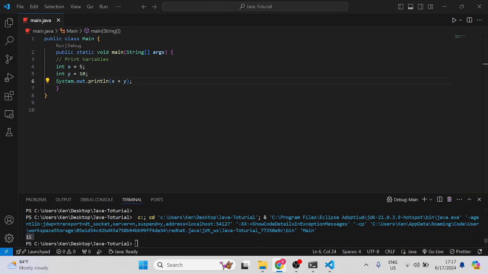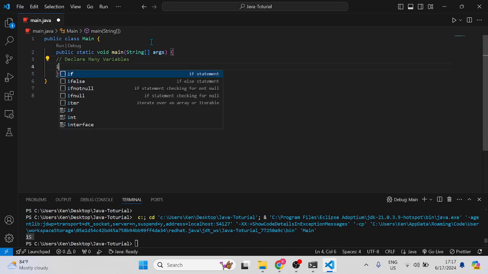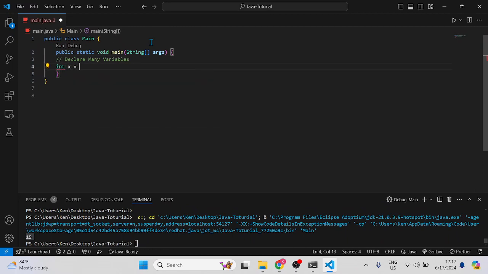And we can declare many variables. Okay, clear this one out. x equals 5 and y equals 10 and integer z equals 20.